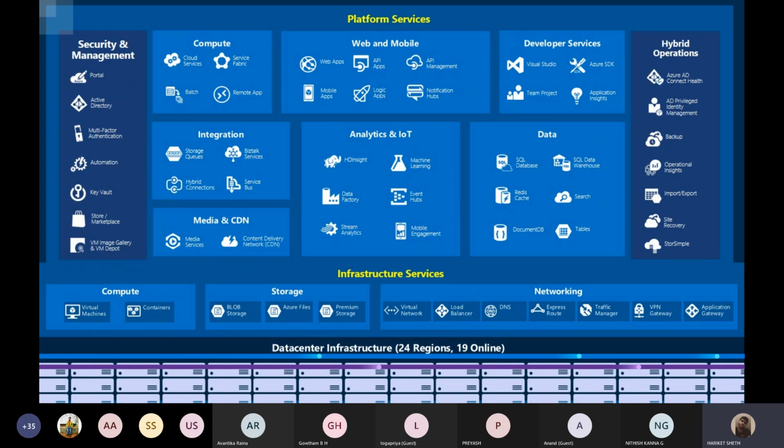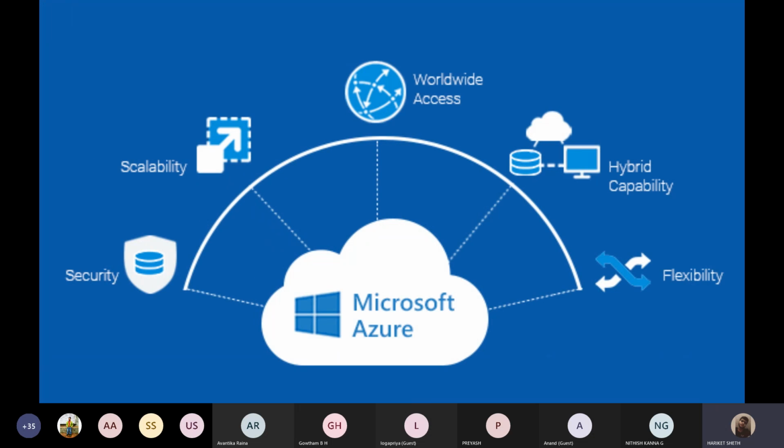You have Data Factory, where you can build a lot of projects. One of the very famous things, Visual Studio, is a developer service, mentioned in the top right corner. So Azure SDK is also a thing. You can work on team projects. It gives you Application Insights. So a lot of services are there for you to explore. And all of this is not available on different platforms. One platform is there and it is sufficient to cater to all your needs. We'll look at that platform in the demo also.